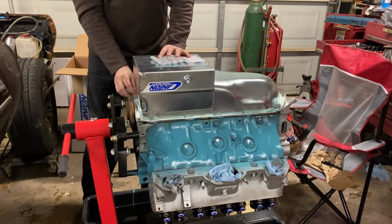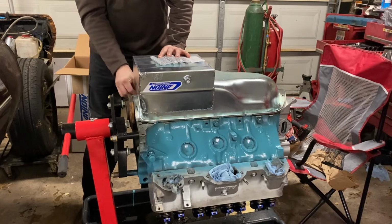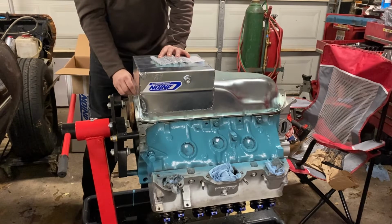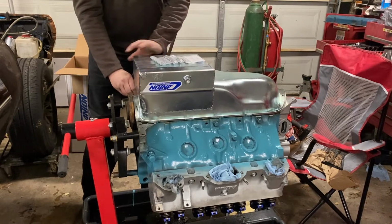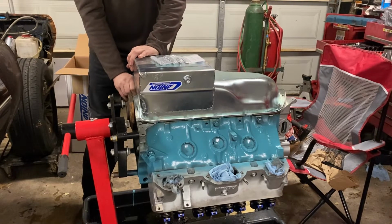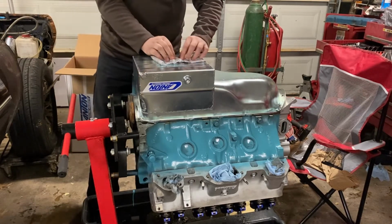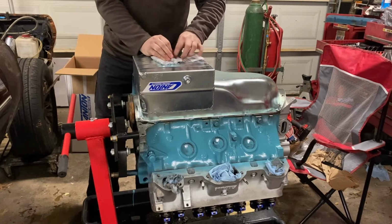I went ahead and got a new oil pan bolt kit from Butler because, like we talked about before, we had some mismatched hardware for this. So wanted to just get rid of it and buy brand new hardware. But it's a nice stainless steel bolt kit that I was able to get.